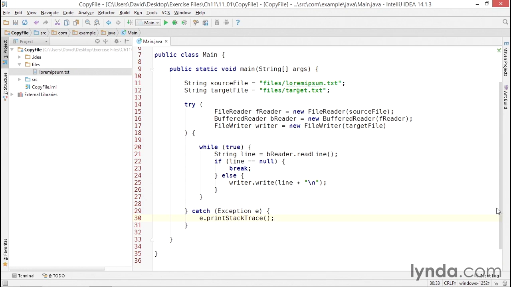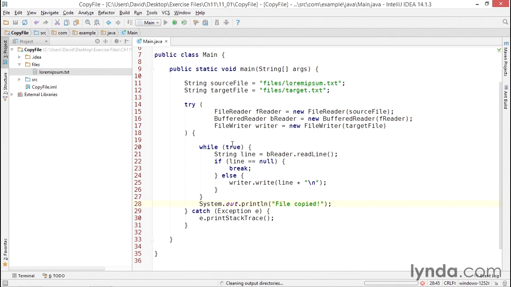So, let's read through the code one more time. I'm using the try with resources syntax that was introduced in Java 7, and I'm creating 3 closable objects, a file reader, a buffered reader, and a file writer. Then, I'm doing an infinite loop and reading one string at a time. If I get to the end of the file, I'll get a null value back and I'll break out of the loop. Otherwise, I'll write that line to my target file. At the end of the loop, I'll just add a little bit of output and I'll say file copied. And I'm ready to test the code.